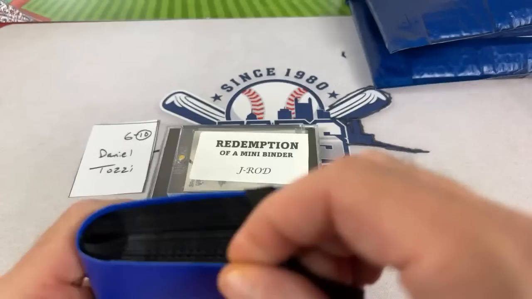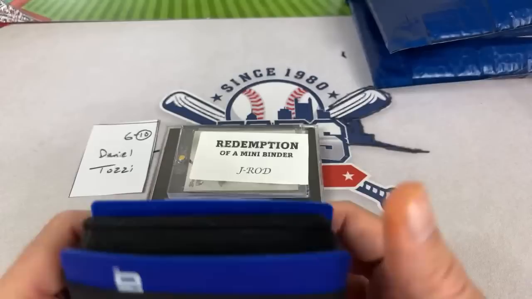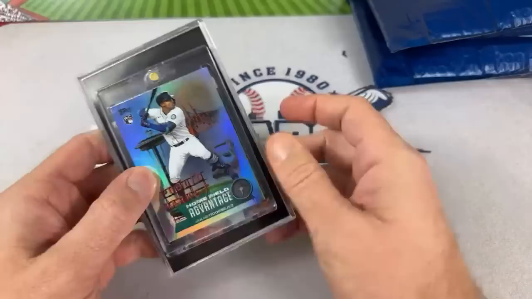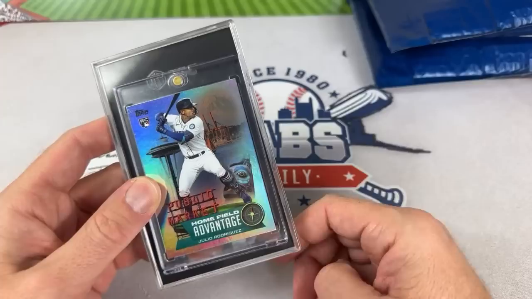Well, you got what you wanted from your J-Rod binder there, didn't you, Daniel? That's pretty freaking awesome. And we're not done. Oh, man, look at this. Another J-Rod hit. It's the J-Rod Hot Pack. You get the Home Field Advantage case hit J-Rod in there as well. Look at that one. That is a beautiful card.